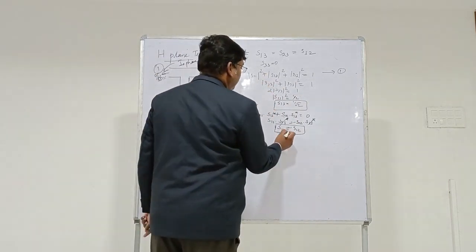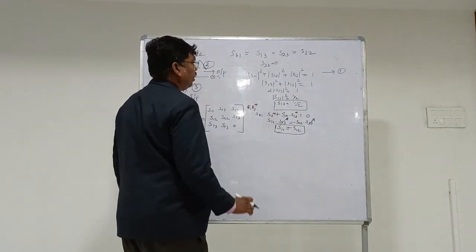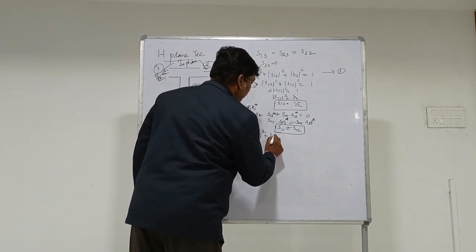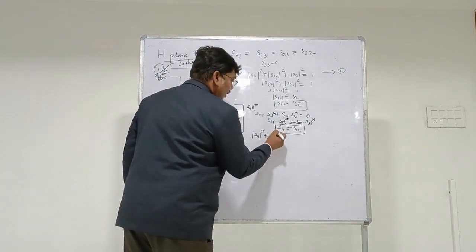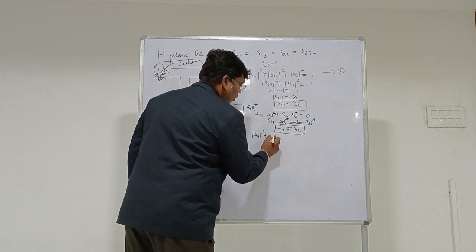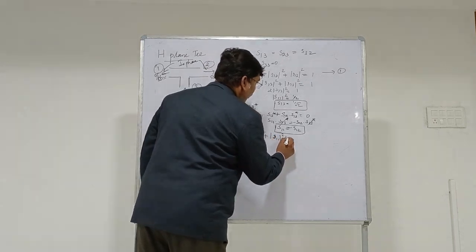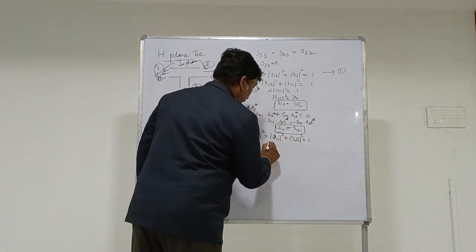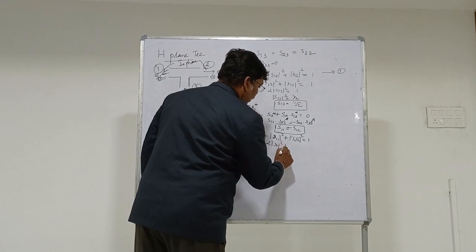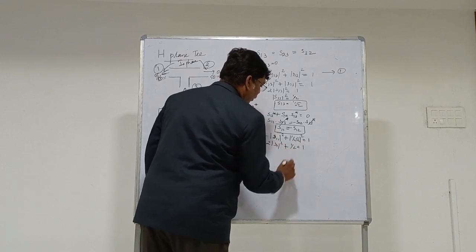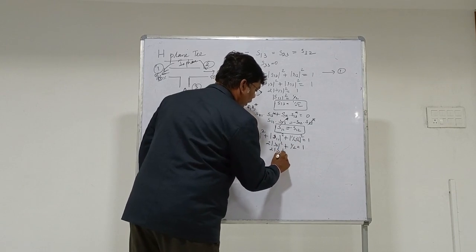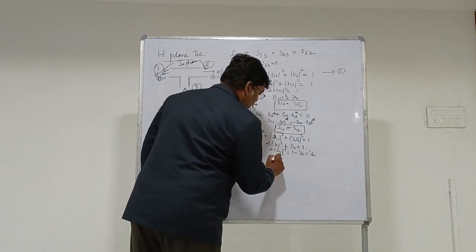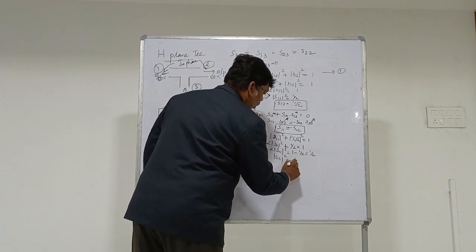Then if you are using this expression for equation 1, equation 1 becomes modulus of S11 squared plus modulus of S12, which I am considering as S11. Whenever we are taking the modulus, the minus sign will not matter. So S11 squared plus (1 by root 2) squared, so 2 S11 squared plus 1 by 2 is equal to 1. So 2 S11 squared is equal to 1 minus 1 by 2, which is 1 by 2. So S11 squared is 1 by 4.